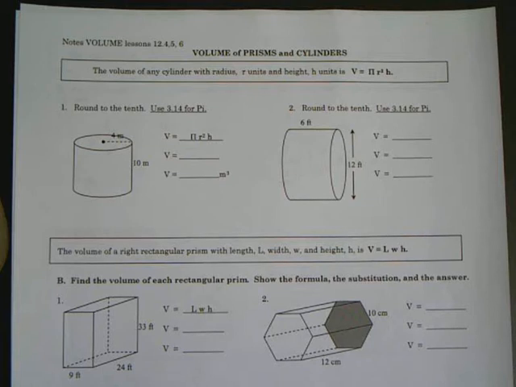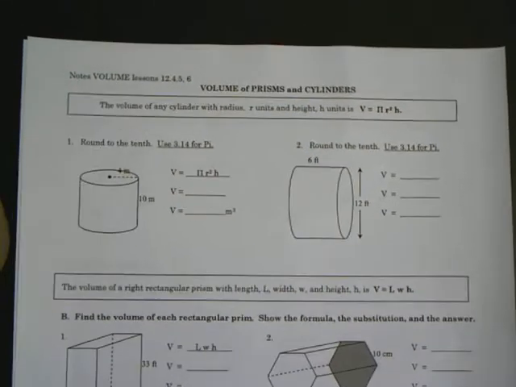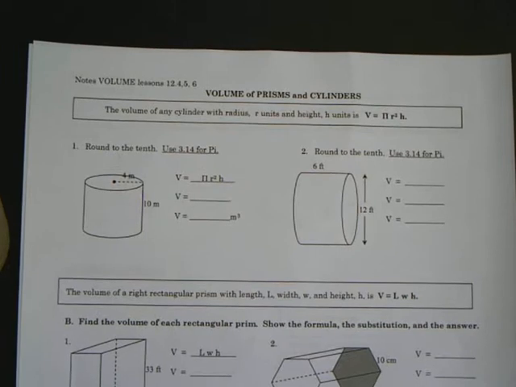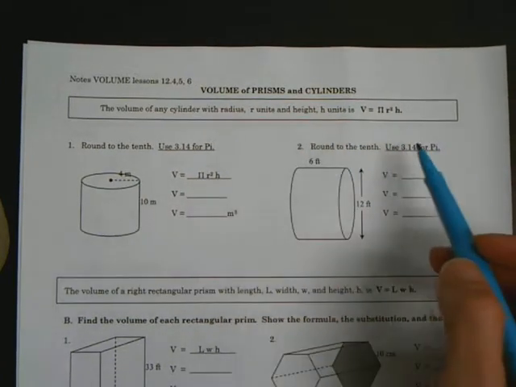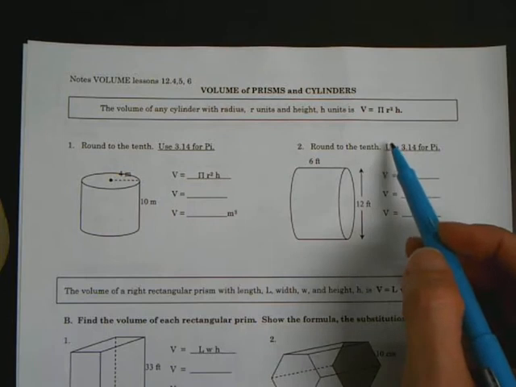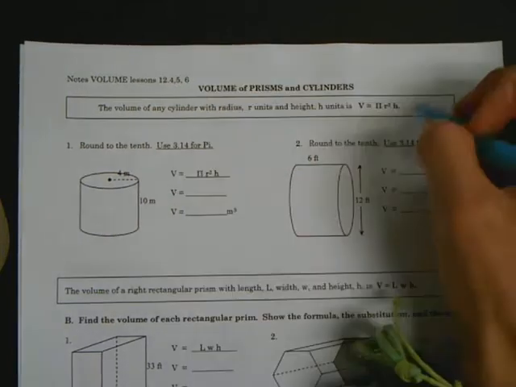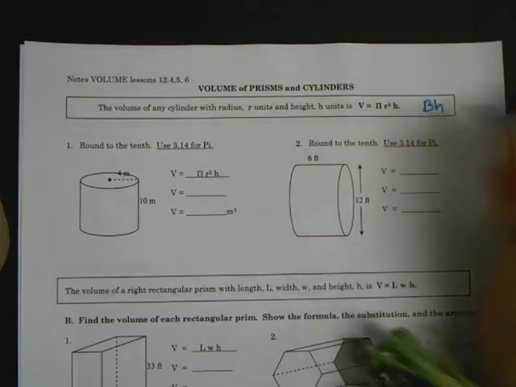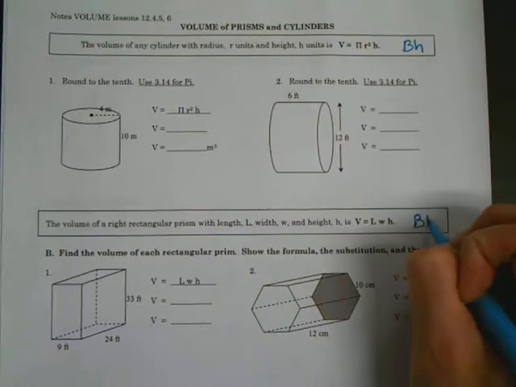Alright, this next set of notes is over volumes, and we're going to be covering the volumes of all the three-dimensional shapes that we've already been talking about. The first are prisms and cylinders. And when you look at the formulas for prisms and cylinders on the TEKS formula chart, they're going to be the same thing. For a cylinder it's base times height, and the base is a capital B, and it will be the same way here as well, base times height.